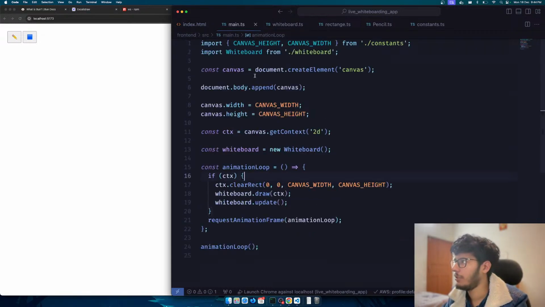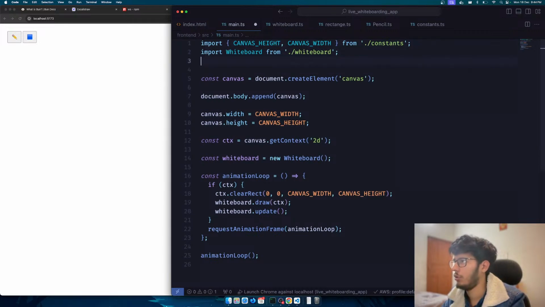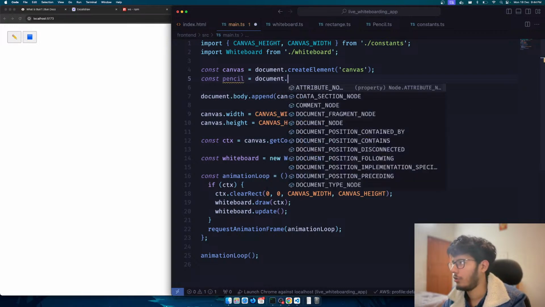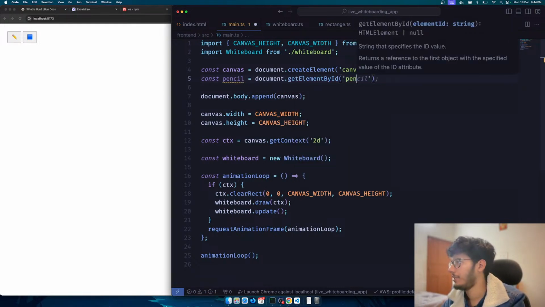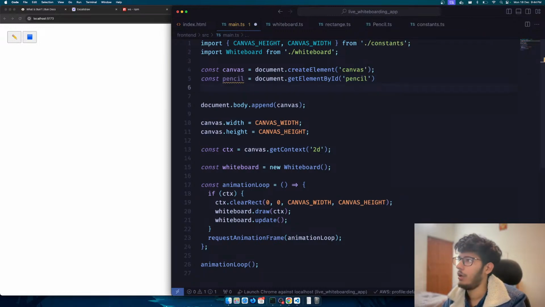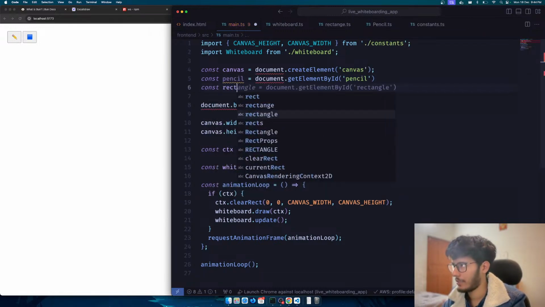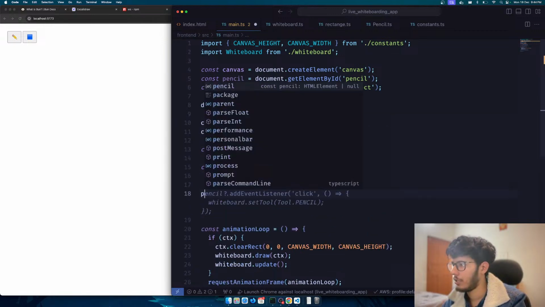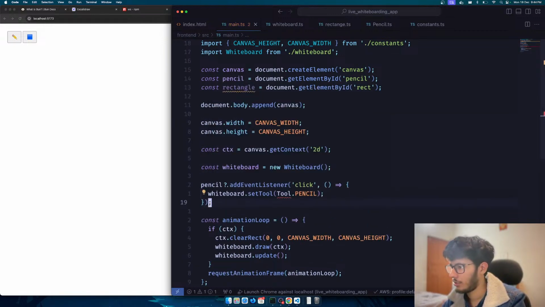In the main.js, we can have controls. So const pencil is equal to document.getElementById pencil. Const rectangle. So don't get rect, surprisingly. Now what we want to do is say pencil.addEventListener on click, do that.